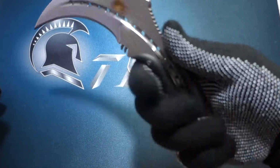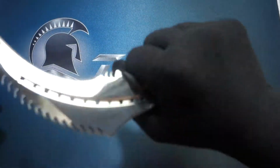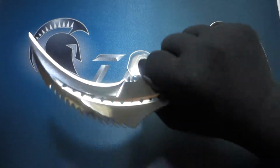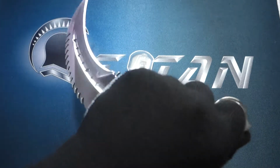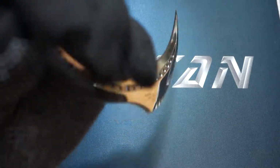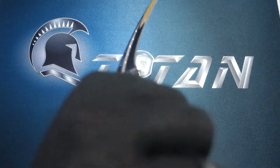So handle it like this. It feels comfortable. I like it. Handle it in the reverse Talon grip. There are no hot spots on the handle. Now we go back to how a karambit should be handled.